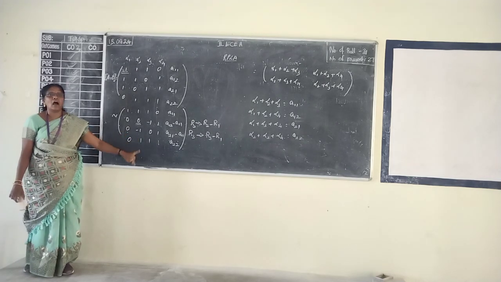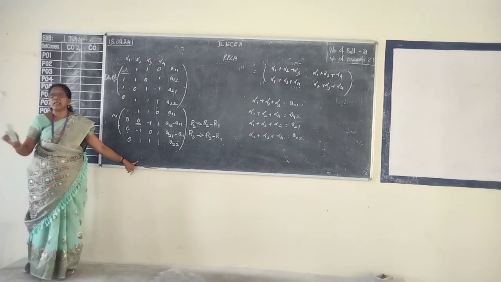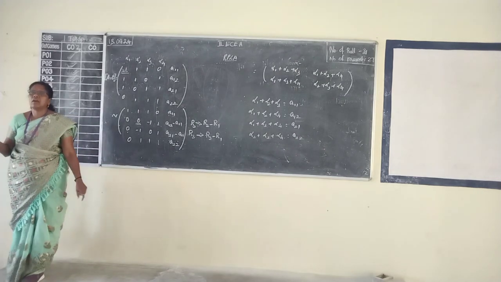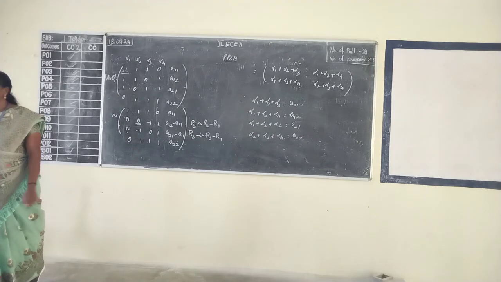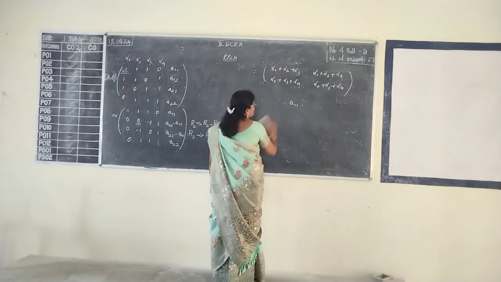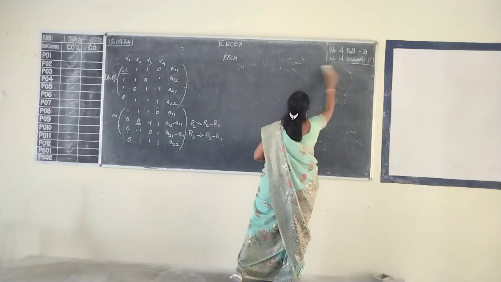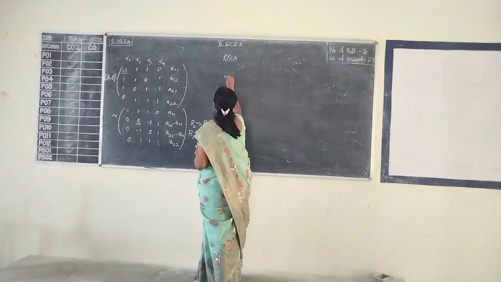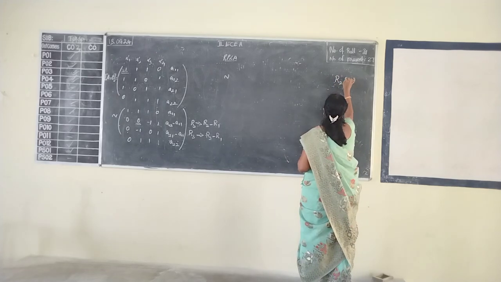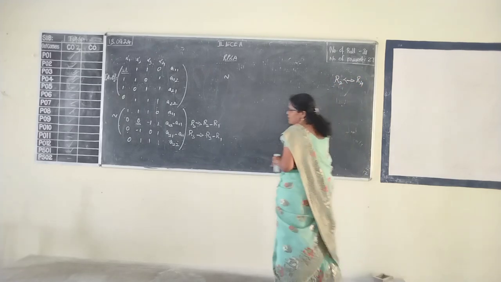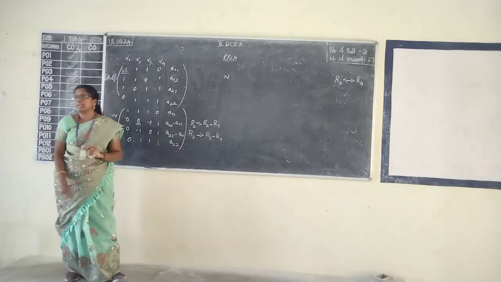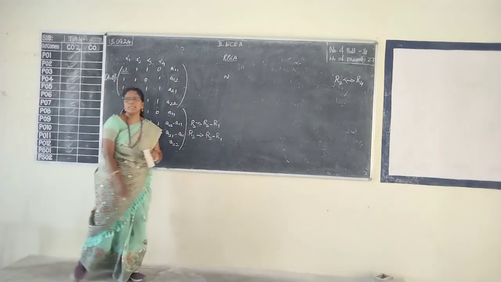R3 is having, R4 is also having. You can swap any two rows. That is your choice. Do you want to swap with R3 or R4? R4. R4, the minimum, so right. If anyone else wants to take R3, you can proceed with R3 also. So this is transformed as. What are you going to do? We are going to interchange R2 and R4. This is the symbol for that. R2 and R4 are interchanged. So interchange and write it.